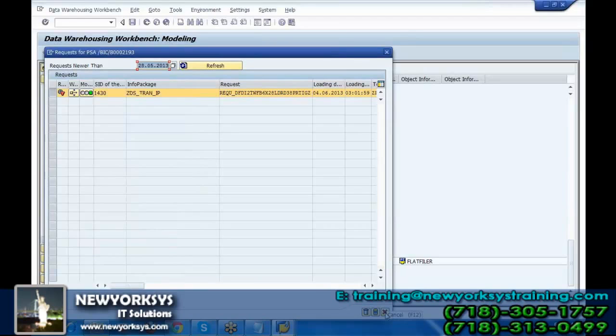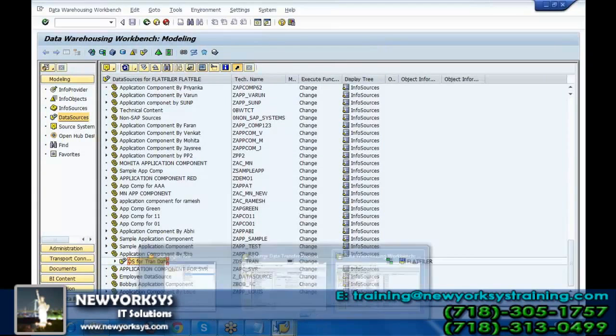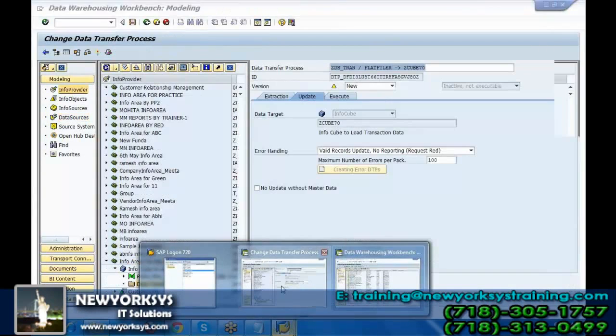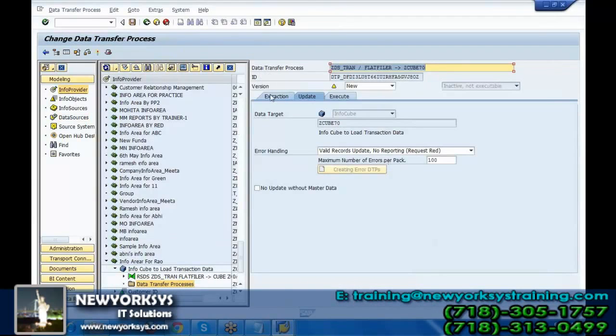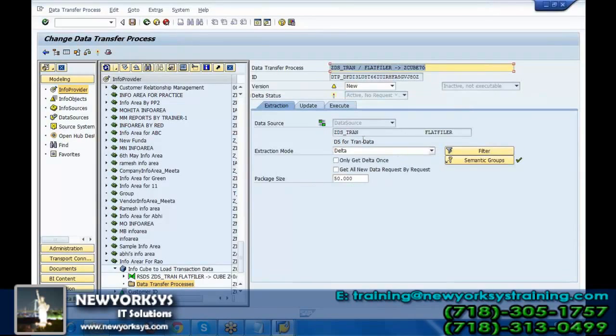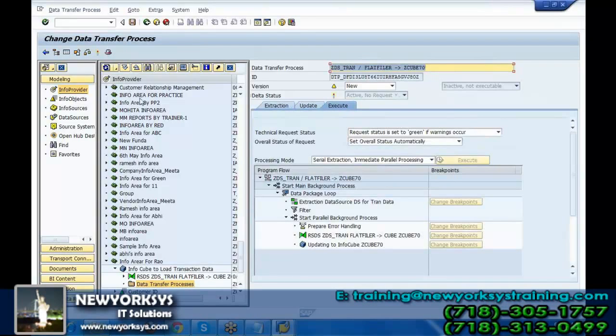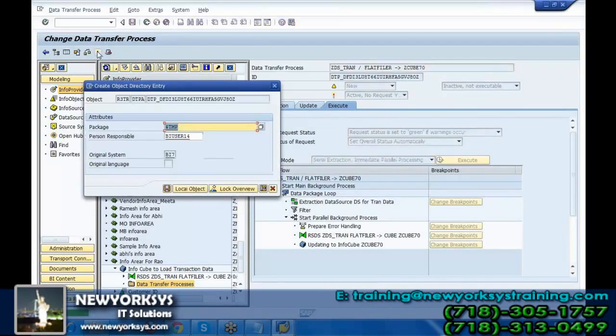That means InfoCube or DSO, whatever you call when you deal with transaction data only. So what I'll upload using delta under extraction execution mode, I'll take it as delta. Update, nothing to do with update. Execute. Activate your DTP.